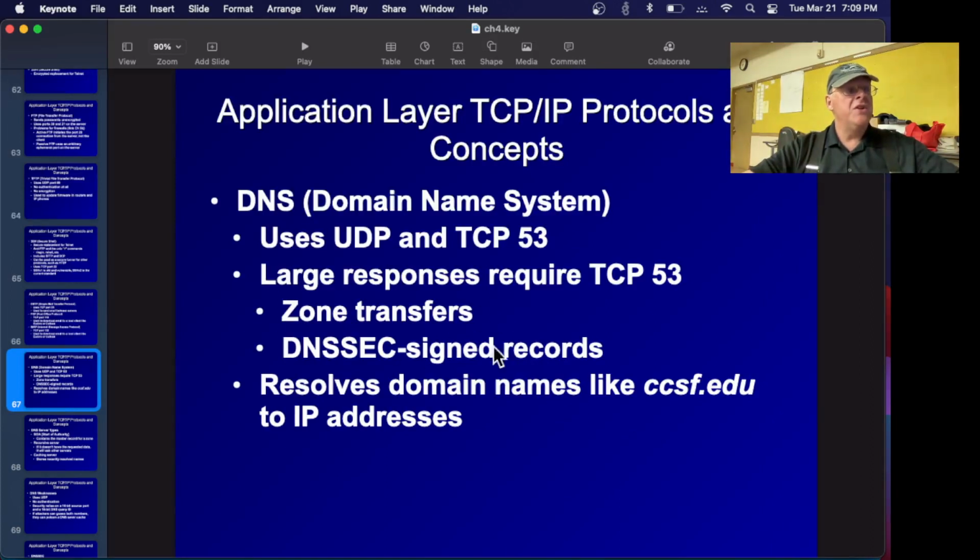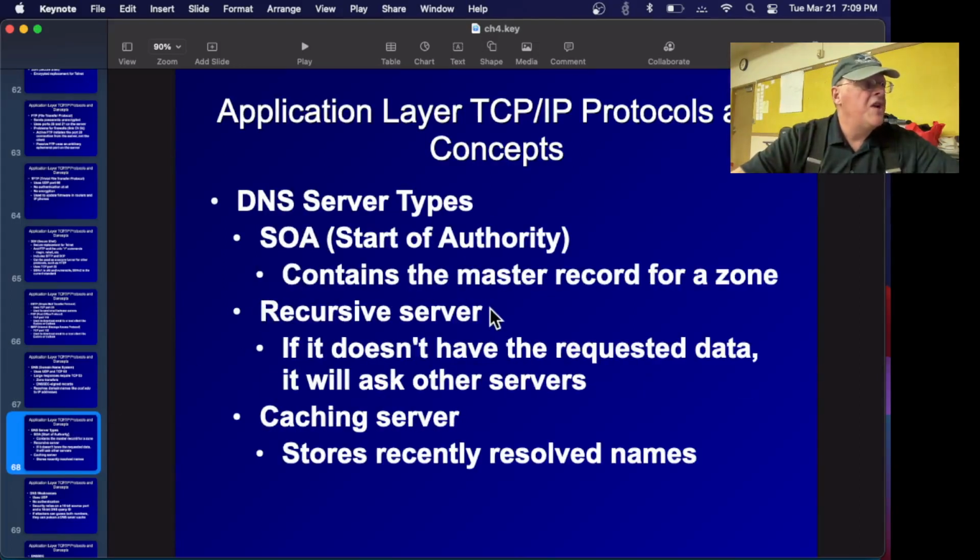What is increasingly common is people use DNSSEC, which is a security extension for DNS, and if you use that, then the records have long cryptographic signatures on them, and that makes them bigger, so you have to use TCP instead of UDP. For some stupid reason, UDP can transmit 65 kilobytes of data, but DNS over UDP can only transmit a small amount, like 500 bytes, for no apparent reason. So you have to use TCP to move large files around, large answers.